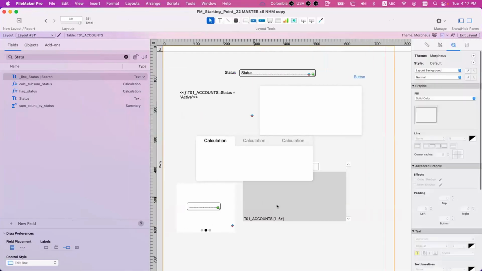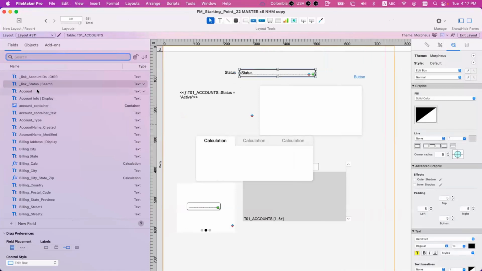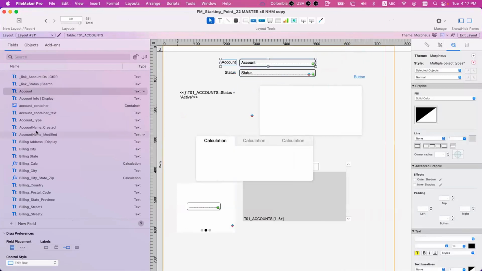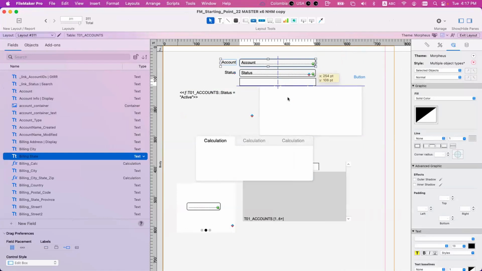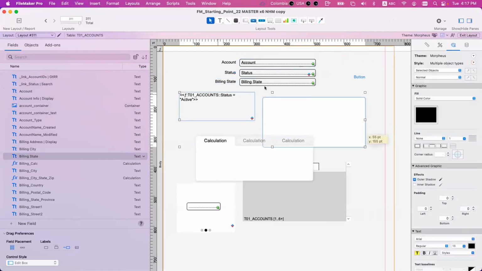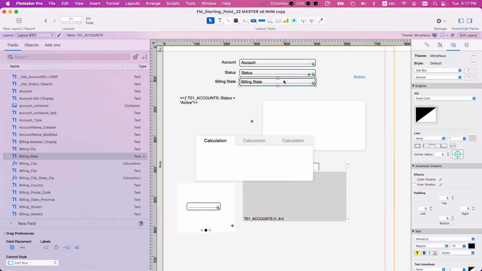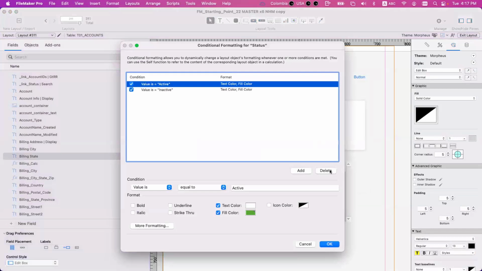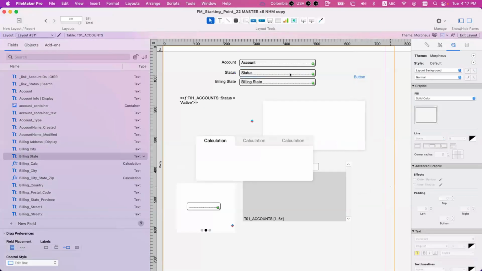Also, something you need to know is that I can put conditional formatting to many objects at the same time. For example, here, let's say I don't have conditional here.